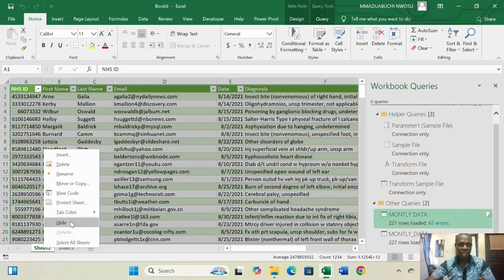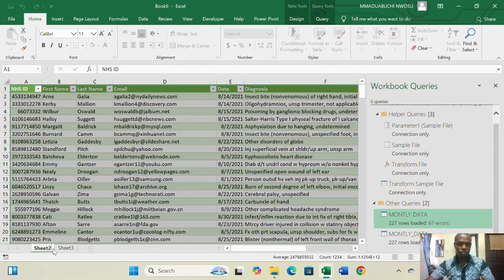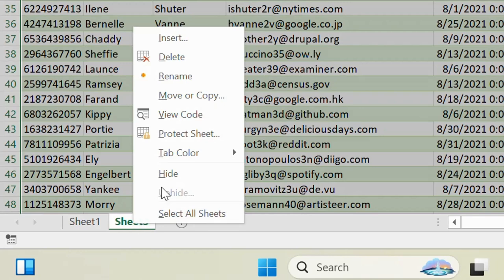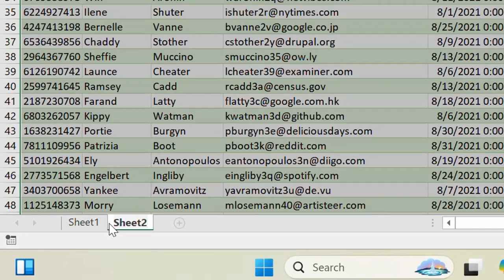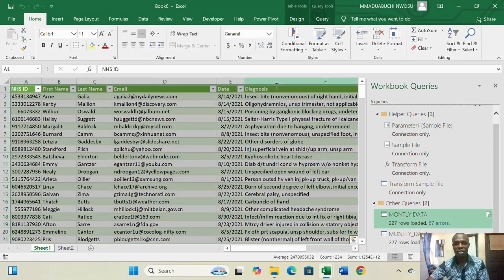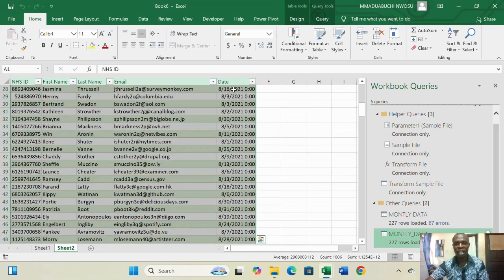But this one, we can rename it to sheet 1, and rename this one to sheet 2. The only difference between the sheets is that one has diagnosis, the other one has no diagnosis. We work with this, whatever we want to do.